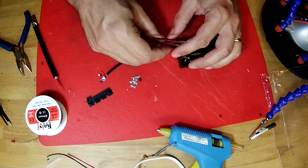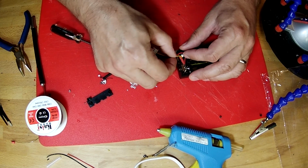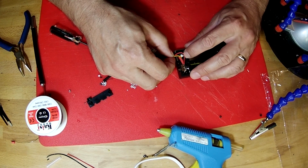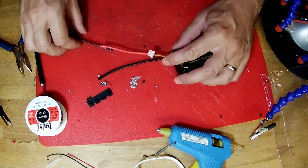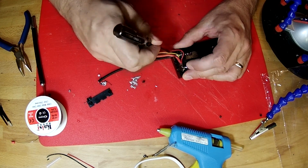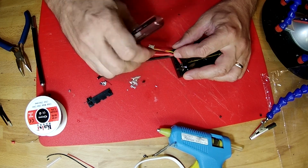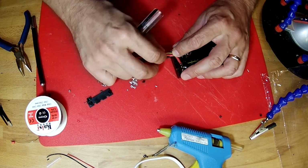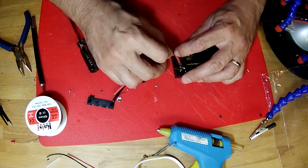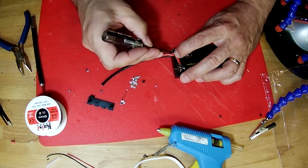And what I'm going to do is keep these together up to the point where it goes inside, and then there's a little bit of extra slack in the red wire and the black wire. So I'm going to use my screwdriver to push that slack down inside this pocket, so that the part of these three wires that come out are all the same length. Tuck that down inside like that.